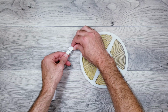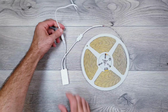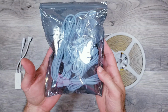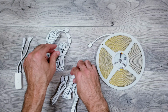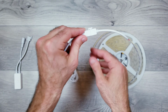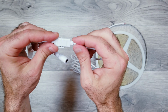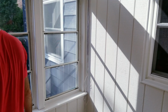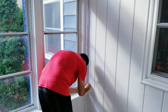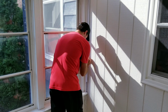So another thing that's going to potentially help you in terms of hiding wires and cables is to not have the controller right near the beginning of the strip like it is now. You can get these universal 4-pin connector extension kits that are perfect for projects like this because you can then add whatever length wire you need to the start. This means that the controller and power supply will be closer together, making it easier to hide everything near the outlet. I went ahead and did this to my strips, and for concealing the wires on the wall, there are many different ways you could go, but I just used some simple tracks meant for hiding cords so that everything blends together in with the wall.